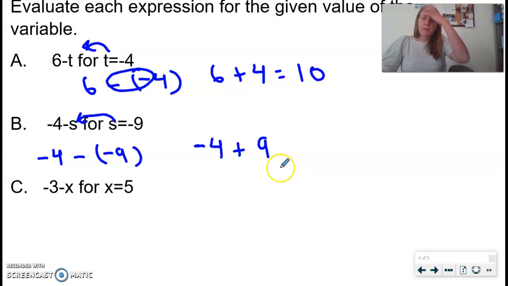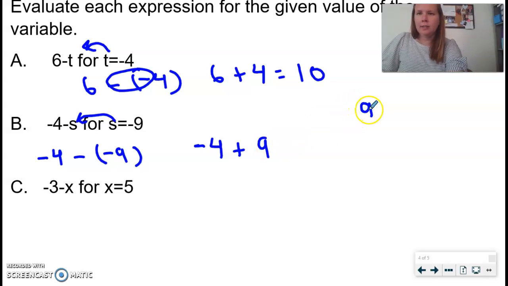Oh, now I have adding 2 different signs. Another person I know when we were talking did this, and they did it in a way where they just took 9 minus 4 and found your solution. You can do that, but I want you to remember about those absolute values, because the absolute value of 9 is 9. The absolute value of 4 is positive 4. So yes, you end up doing 9 minus 4, which is 5. The tricky part is knowing then, is this answer going to be positive or negative?